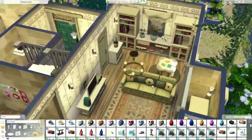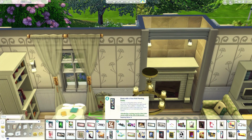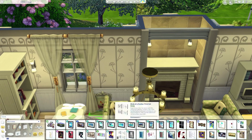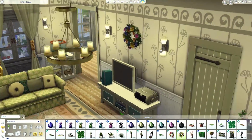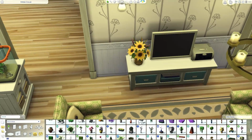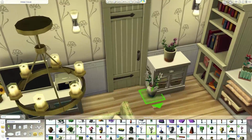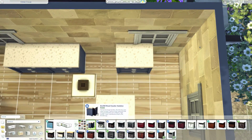But I think 90% of you Simmers out there are keeping yourselves busy, especially with The Sims 4. I was kind of hoping for a pack announcement, but I don't think we're going to be getting anything anytime soon. I really don't. I saw that The Sims put it on sale for like 75% off. They knew what was happening. They were like, yeah, people are going to be home. They're going to be wanting to play The Sims. So that's what they did.